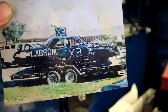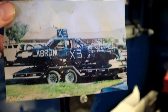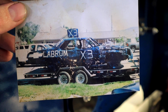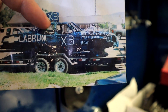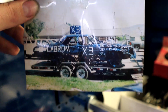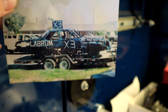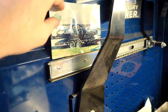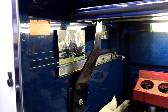I ended up making it to the main event, and I think I finished somewhere 5th or 6th, I want to say. I had a plastic gas tank. You have to relocate the gas tank to where the back seat would be, and I had a plastic boat tank in there, and the way I had it strapped down, on one of the hits the strap broke the gas tank and it started leaking fuel, so they made me get out of the car. Otherwise I would have still been going, and who knows, could have maybe won it.